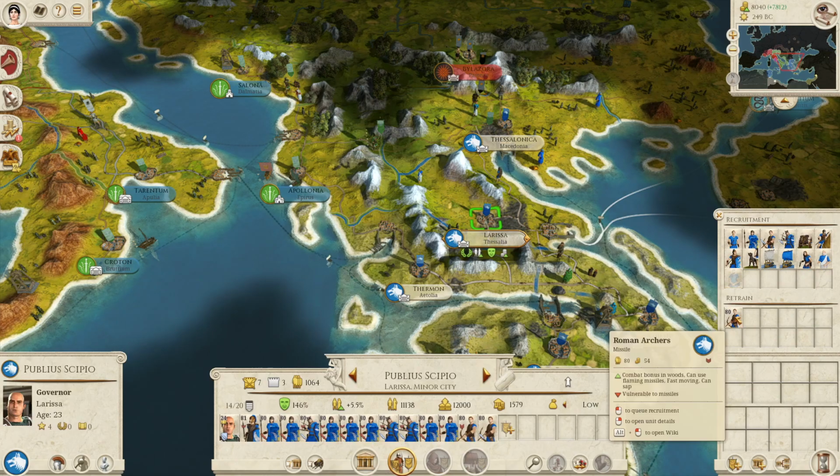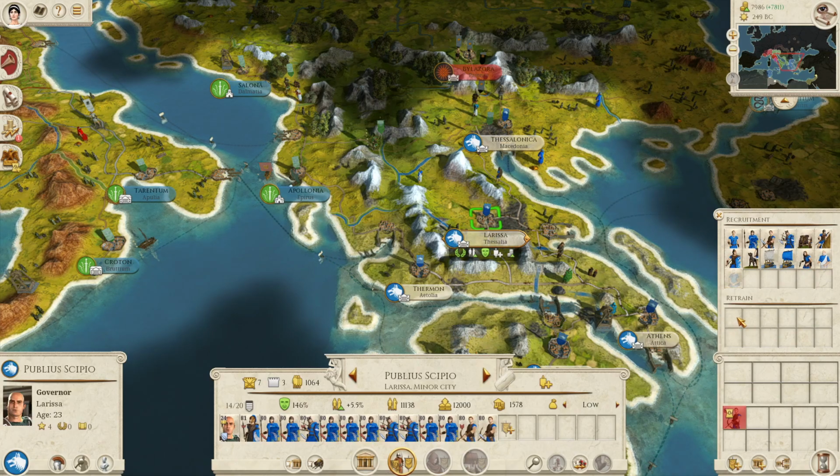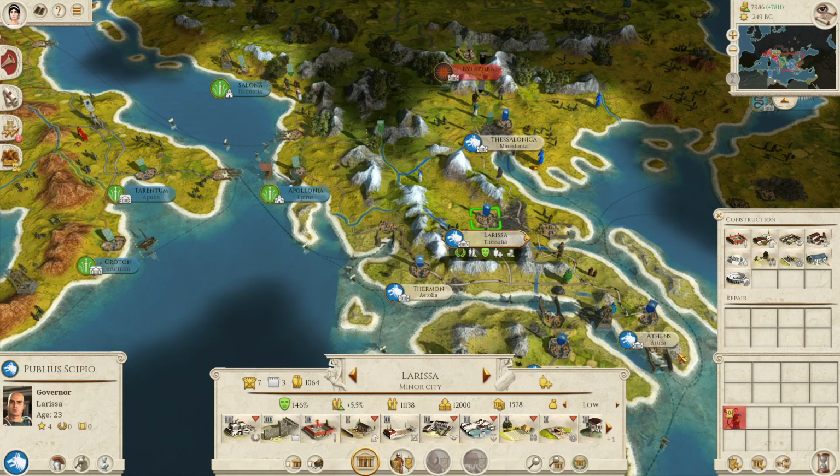You can, I guess, retrain one of your archers into something. Who knows? The rest of that, I think I'll just leave for now. But you can definitely build something else for me. We want to replace more stuff so this place stays happy. We can take it off of low into normal now.